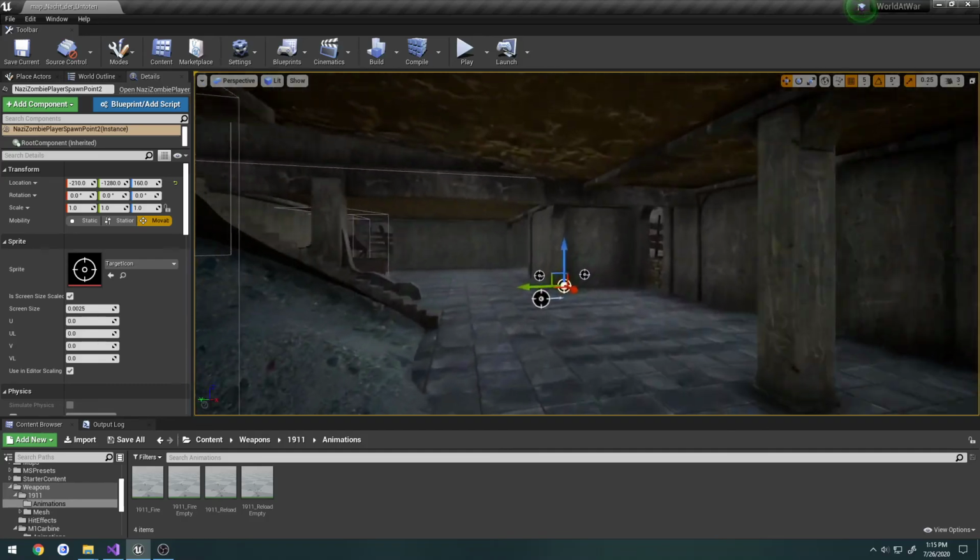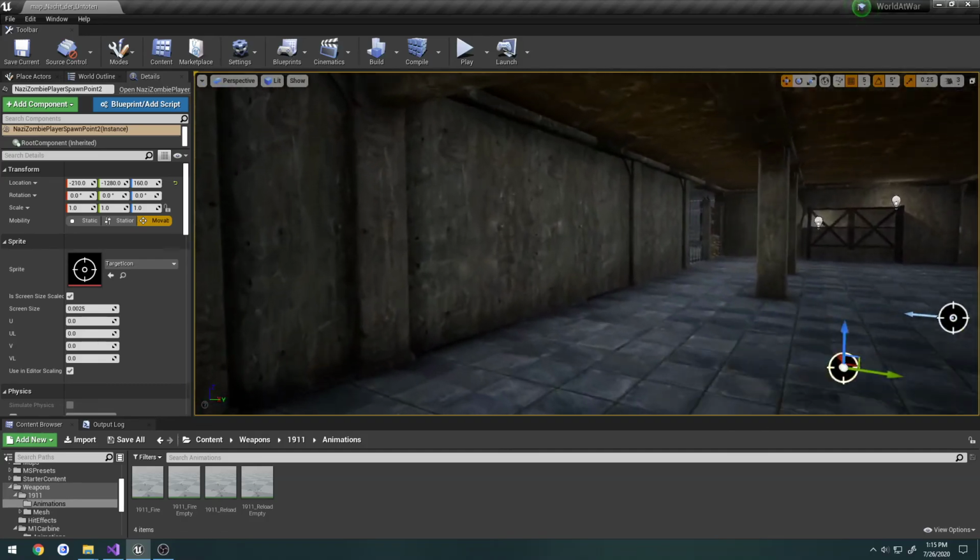Also, FYI, you can change your speed of movement by holding right mouse button and scroll wheel.